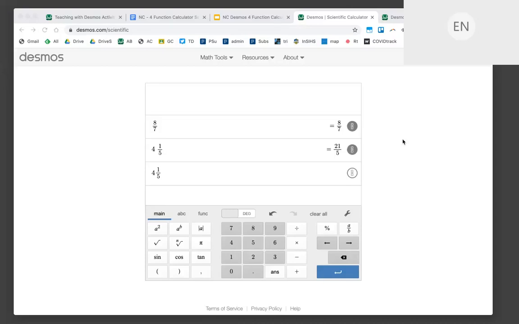A couple other North Carolina testing specific things that I'm seeing in the chat. This calculator is what we have embedded into our NCTest testing platform, and that is available on iPads, on Chromebooks, or on secure browsers on desktops and laptops.